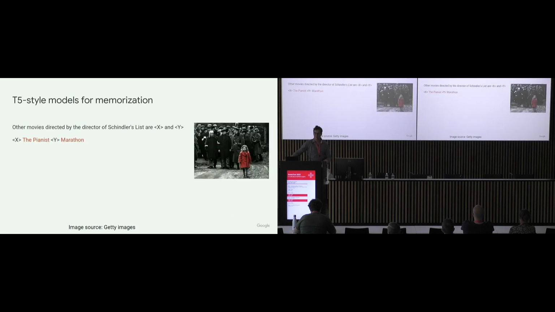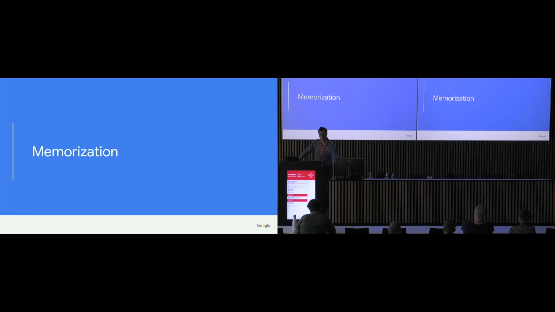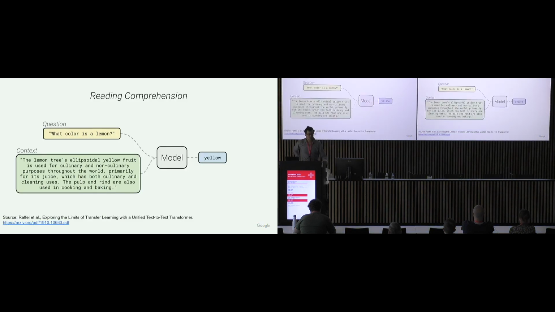And then another example is what we call multi-hop reasoning. If you ask something like, what are other movies directed by the director of Schindler's List, this is not a direct fact with a subject, predicate, object. You need to do several hops in a knowledge graph. You need to know, given this movie, this is the director, and given that director, he directed these other movies. This kind of masked language model objective does not train the model to do this kind of chain reasoning, and it tends to fail with this kind of context. So I'm going to talk a little bit about some studies that we did on memorization.